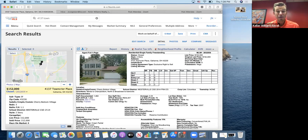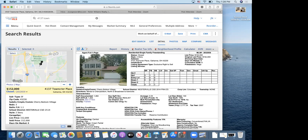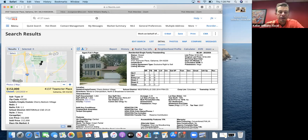But if you're actually looking for a tangible number, I can give you a really good ballpark. But at the end of the day, sometimes it just comes down to one person's opinion, and that might be the appraiser's. So there is no 100% right answer. If we were to ask 5 different realtors to price Dana's house, my guess would be that we would receive probably 3 or 4, maybe 5 different prices as suggestions.